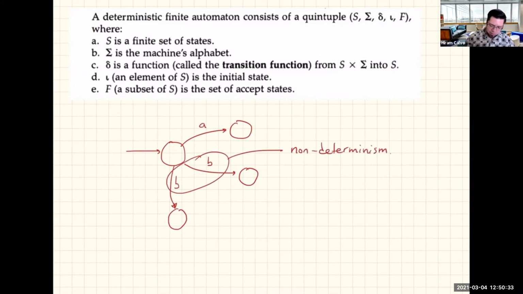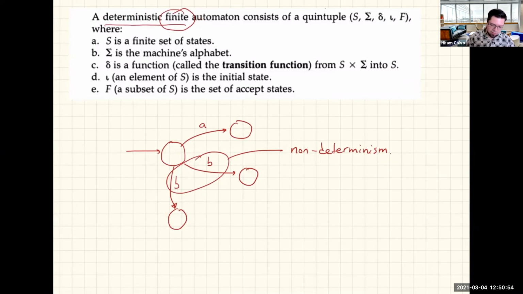We will explore this kind of automata in the next classes, but for now, we are learning the deterministic finite automata. Yes, and it is finite. Why? Because there is only a finite number of states. You can have 1 million states, but the set of states should be finite.